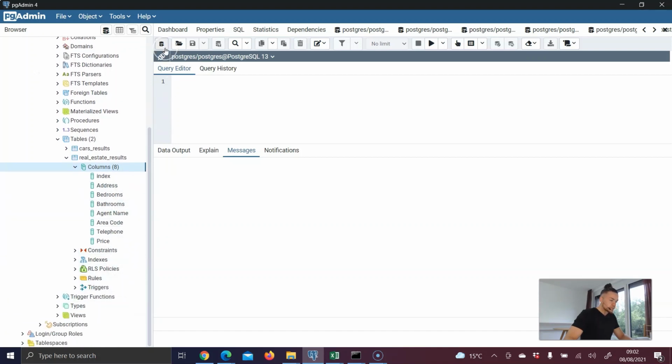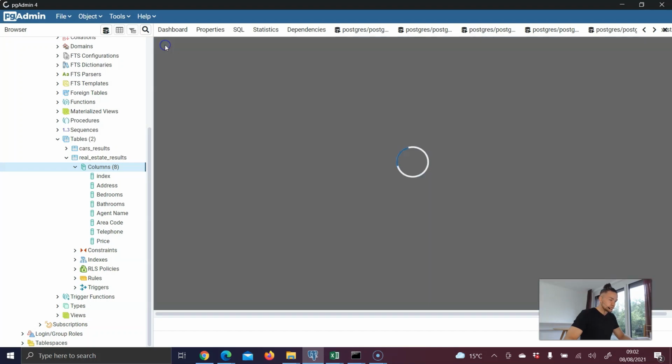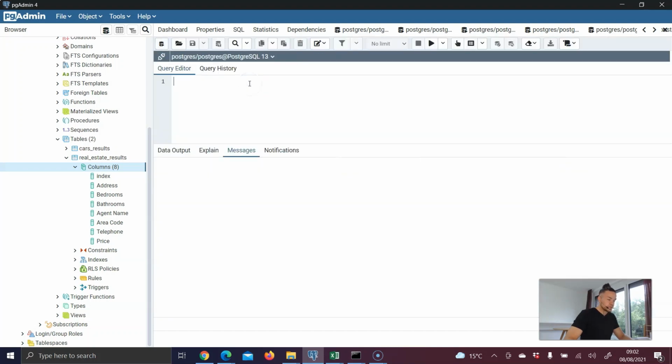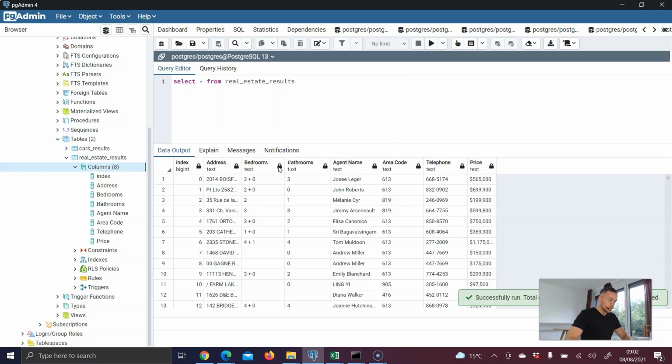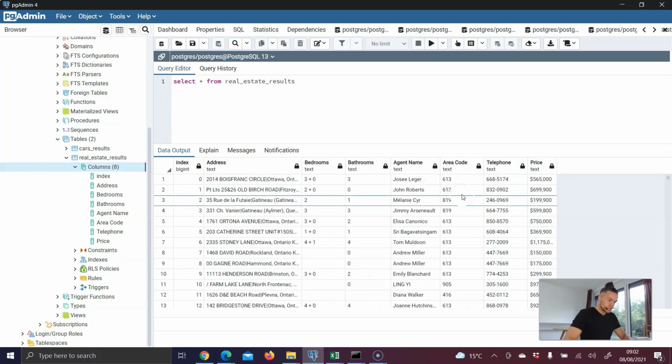So now let me go ahead and use the query tool. The only statement I want to run is an overview of our data. Let's say select star from real_estate_results. Make sure you have spelled everything correctly. Then let's run it, and voila, you see that we have printed out our data inside this Postgres database.